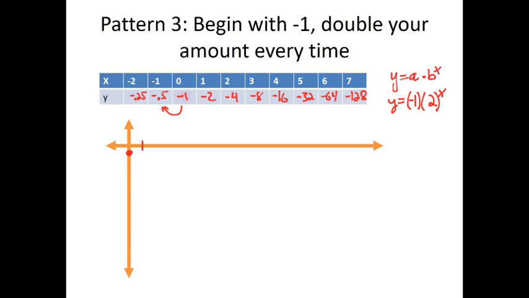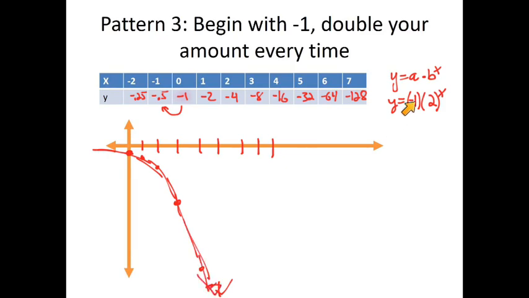So let me put some little lines on my x-axis. 1, 2, 3, 4, 5, 6, 7, 8. So we got this point first. 0, -1 is right there. Then 1, -2 would be there. 2, -4 would be there. So I took this point right here, 2, -4, and I plotted it right there. Then we've got 3, -8. That might be a little easier if I had some lined graph paper, but 3, -8 would be right there. 4, -16, and then we're already down to 5. My 5, -32 is already way off the graph, right? And so our graph this time is going to look like this.